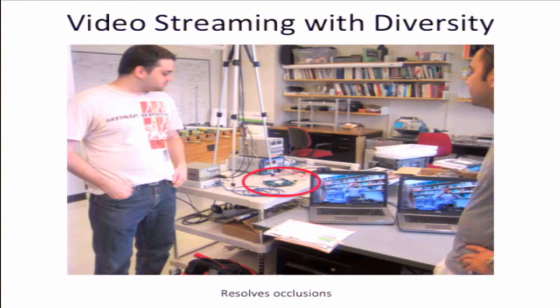We've investigated using diversity receivers. So this is essentially the same setup I just showed you with a receiver that has five LEDs that point in different directions. So in some ways, it's similar to what you showed us for the angle of arrival. We're looking in different directions. And this is much more robust to occlusions. You put your hand in front of this, and it doesn't immediately shut off. That's a picture of me taking the picture. That's a picture of the foosball table in the back, which is a popular hangout, like your water cooler here.